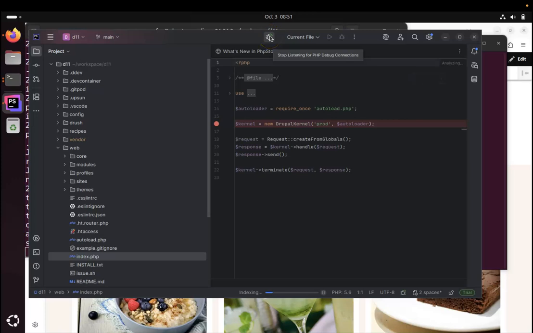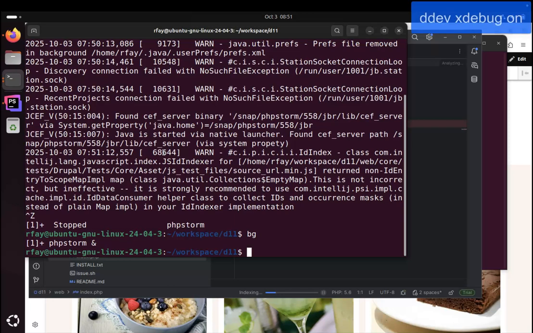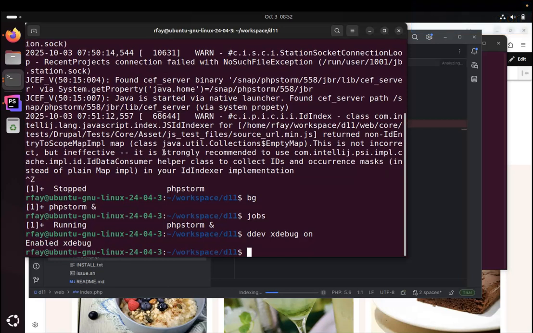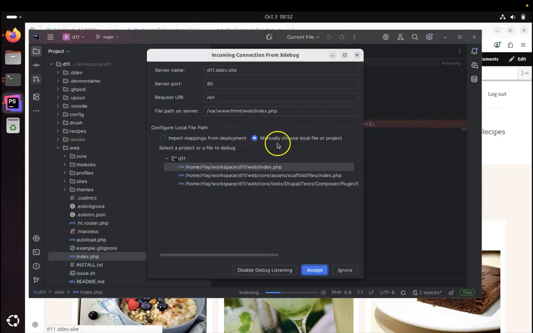So here it is, it's listening, and in DDEV I'm going to do a ddev xdebug on, telling DDEV to use that. And now we'll go back and visit our project. Just go to the home directory, and here PhpStorm recognized that was going on, immediately caught it.